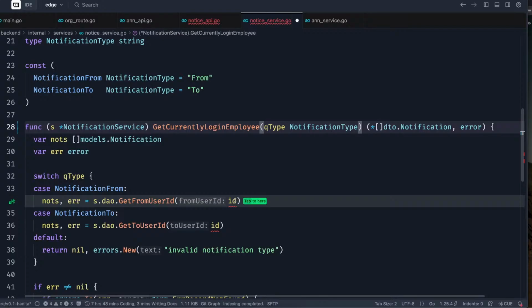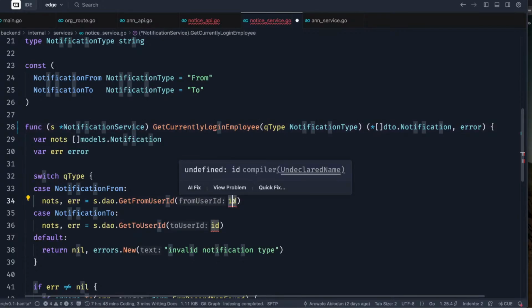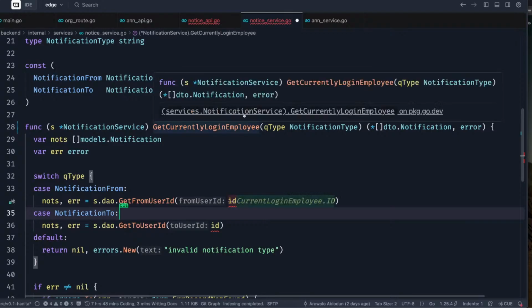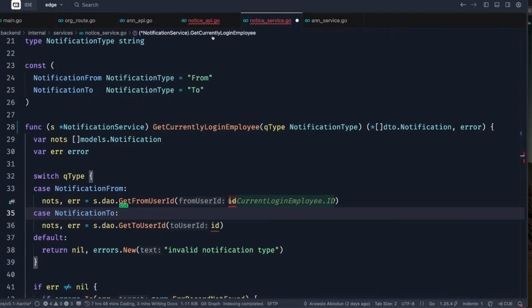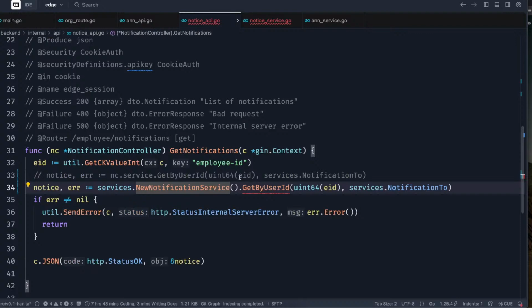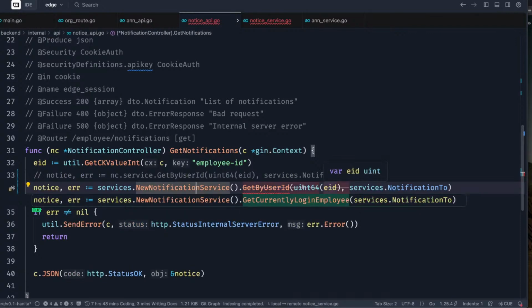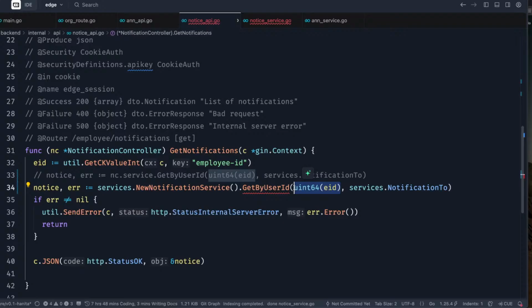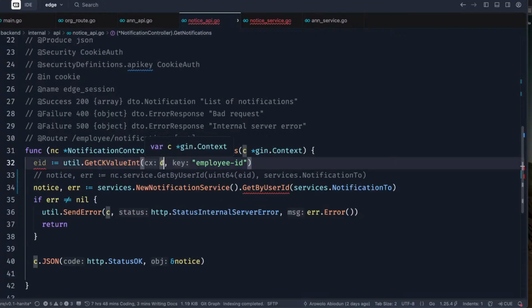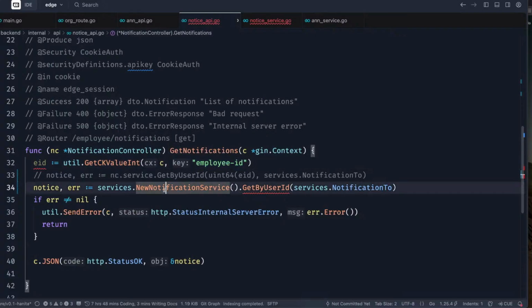Okay, now this guy now becomes one thing. They are looking for who this guy is. So if I come back here, of course I can't provide this information anymore to it. Now the information I want is here. That's the ID. The ID is available inside here, which is inside here. But now we can get to it through the context. We can only get to it through the context, and the context needs to be passed to the services, so that the services will go and use it inside.